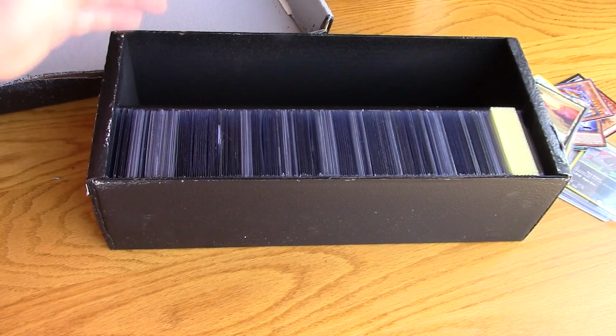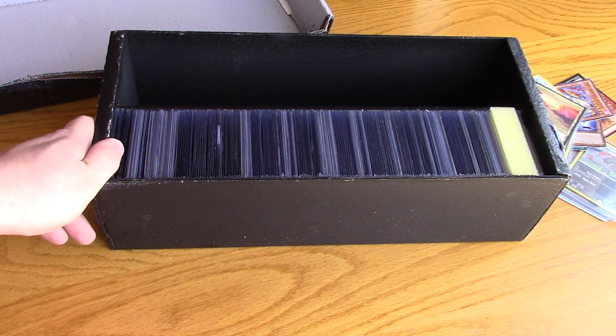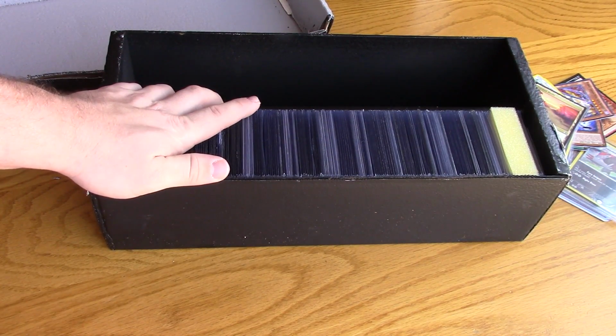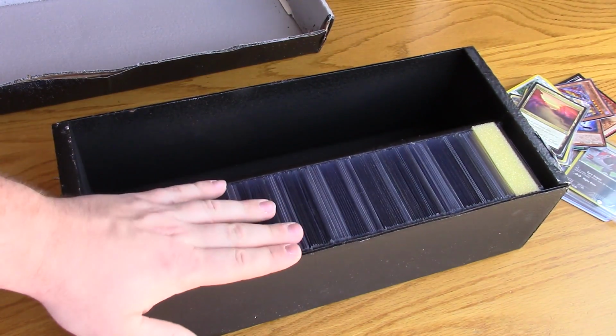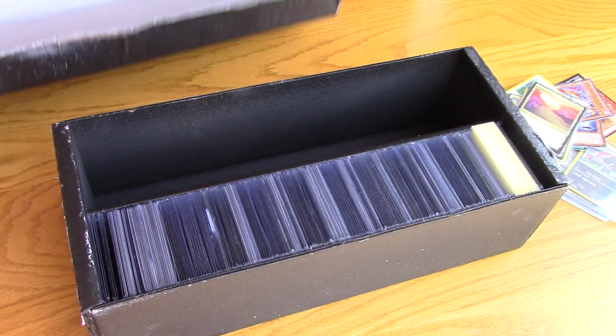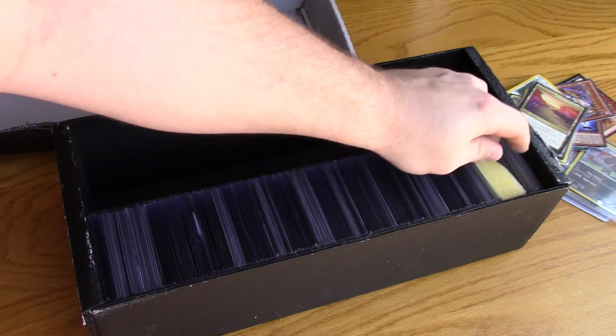So let's talk about the inside of the box. Here's the good thing about the inside of the box: 100% dry, and I mean totally unscathed from the elements, at least as best as I could see. No water got in here. You can see these seams along the box itself, because they were covered by the lid, and the lid took pretty much the whole beating. Seemed to do just fine.